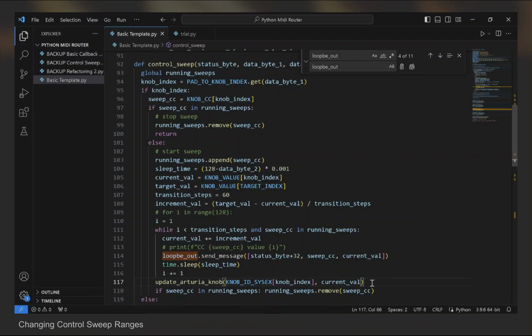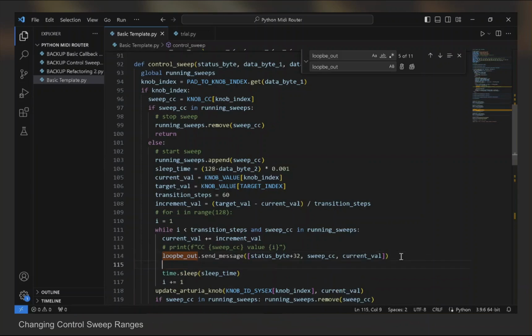For efficiency, it would probably be better to do it at the end here. Let's just think, are we ever going to need to know it mid-sweep? Yeah, potentially we might in the future. So let's imagine a sweep is already running and then you turn a control knob. Certainly in my version of the script, I can stop the control sweep when I turn the same knob. And in fact, it could be useful to have that in this script, couldn't it, later? So although we're taking a slight hit on the efficiency of our script, it will be worth having this in here.